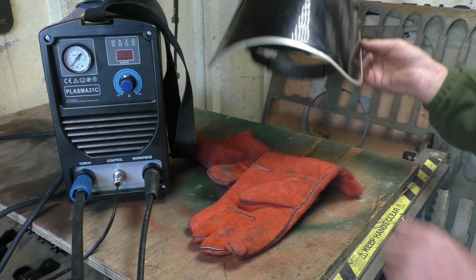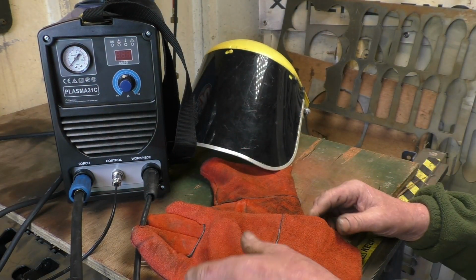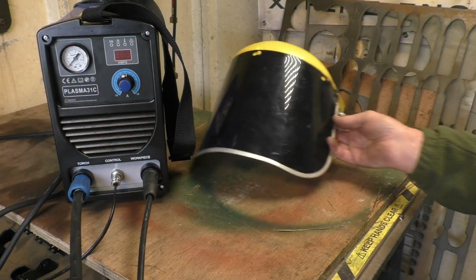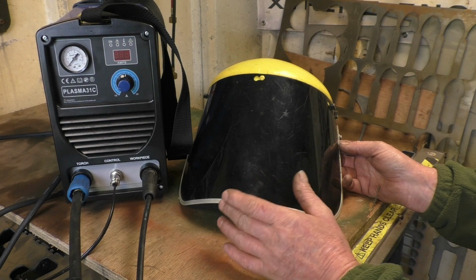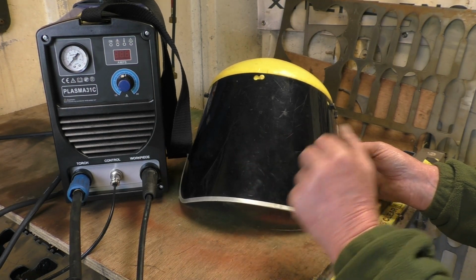Little bit about safety. Obviously you need gloves so you don't burn your hands, because you're playing with liquid metal. So you want some decent gloves, just ordinary welding gloves. And I use a number 4 or a number 5. Basically it's a gas welding shield. You can get away with just using dark glasses. But if you get blowback and spatter, you want it to hit that, not hit your face.